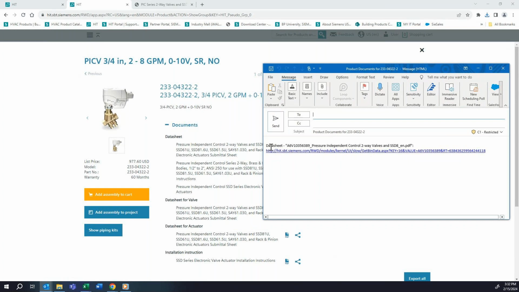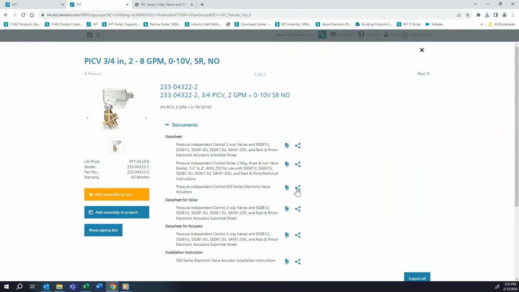Okay, so you literally can cut and paste all of these URLs into your email and send it over to your contractor, to your customer, to your GC, instead of attaching all of those PDFs.